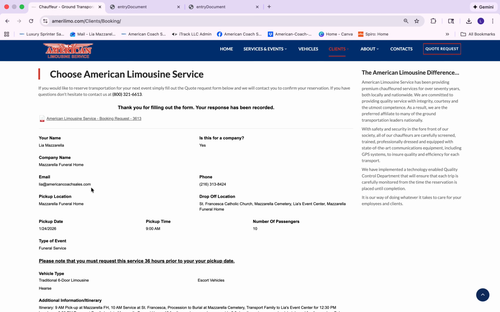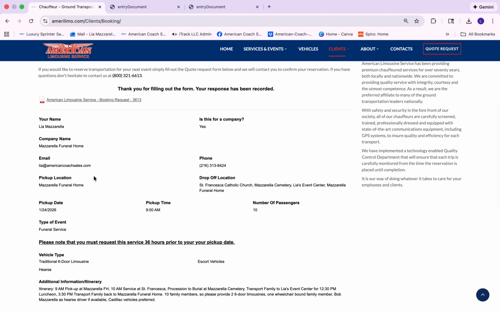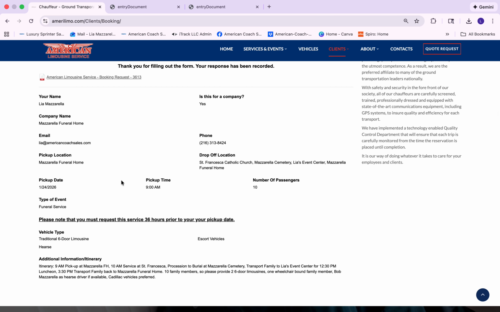Also, look out for a confirmation email from our reservations department to this email. So you'll get an email from us with this PDF request, and then you'll get an email from us again confirming the trip. If we have any questions, we'll have your phone number. We'll call you if we need to, but otherwise, if you fill out this form, you'll get an email reserving this and confirming all of your trip details, and you'll be all set to go.